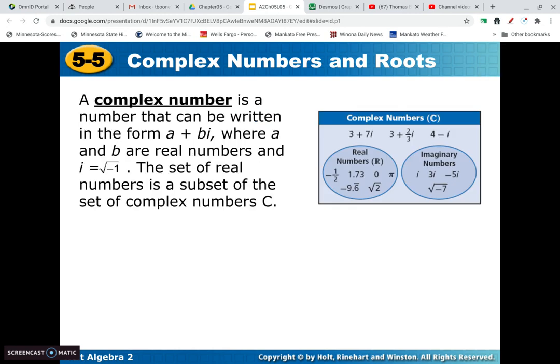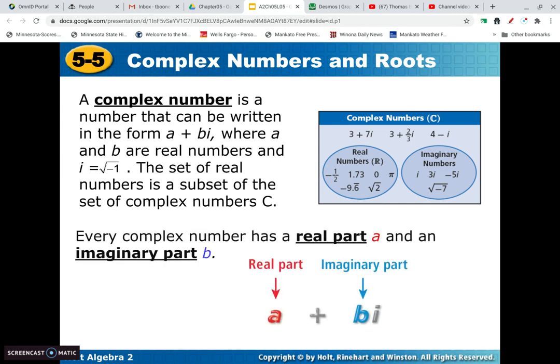Okay. All right, now complex numbers are numbers. We have real numbers, we have imaginary numbers. So complex numbers combine the two of them. And we typically like to write the real number first, plus or minus the imaginary number. So that composes a complex number.